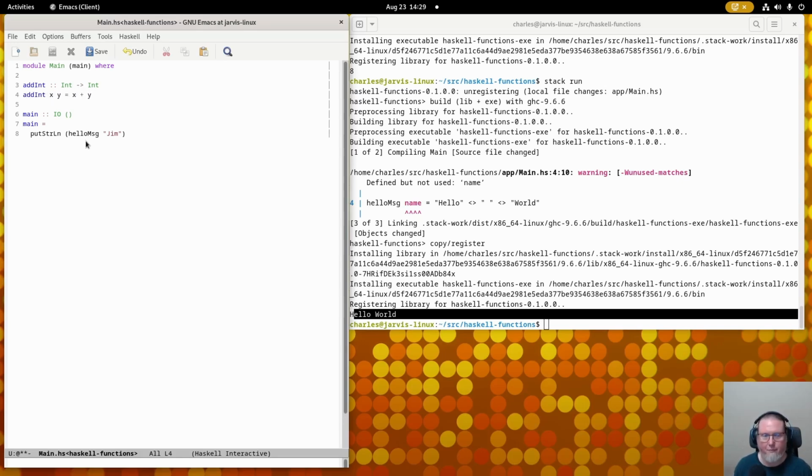The plus sign is an operator, which is a function. It's just a special function. It's called infix or inline. And it goes between the two arguments instead of otherwise around. But that makes it look very natural to pretty much everyone. We know exactly what x plus y means. So addInt x and y.